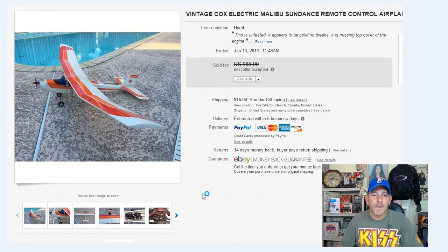Picked this up. Oh, where did I get this? I cannot remember. But oh, I got this for $10. Yeah, it was $10 in Destin at a Christian store. It was $20 and they had half off day. Put it at $10. And this thing is actually really large, and I got $66 for it. So I was happy with it. It sold fairly quick. It's actually a remote control airplane. It doesn't have the remote with it, but it does have the relays and the servos and stuff like that inside it. So the guy was happy with it when he got it.